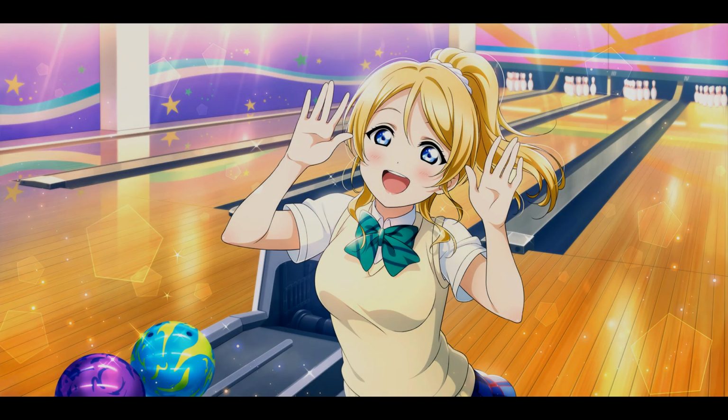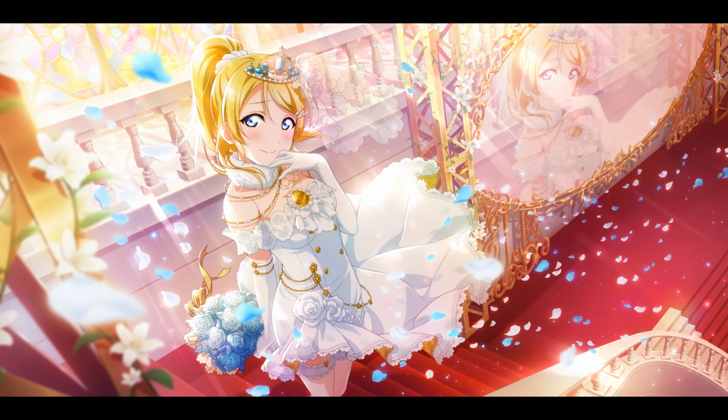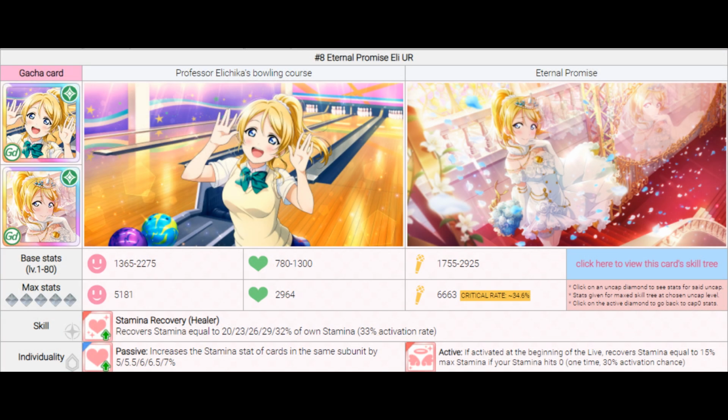The next UR is Ellie's first UR, known as Initial Ellie, Ellie 1, or Wedding Dress Ellie. She is a pure attribute guard type card that is vastly different from Honoka. First, she has an abnormally high base appeal for a guard type at 5181, a very low base stamina at 2964, and a very high base technique stat at 6663, giving her an astounding 34.6% crit rate.